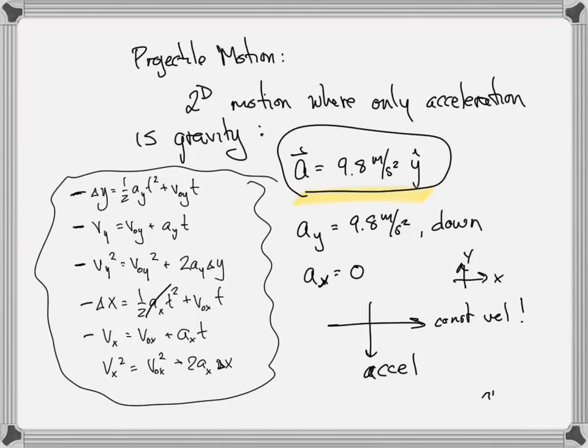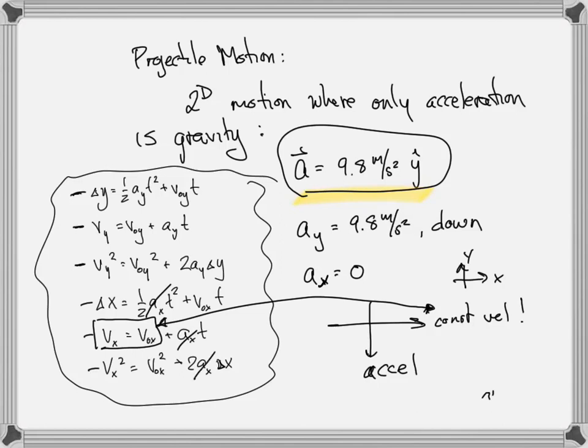And then we look at the fifth equation. Acceleration in the x direction is 0, so what are we left with? Vx equals v0x. What does that mean? That means constant velocity. The velocity at any time is equal to the initial velocity. As long as we understand it's constant velocity, we don't even need to write down that equation. Let's look at the sixth equation.